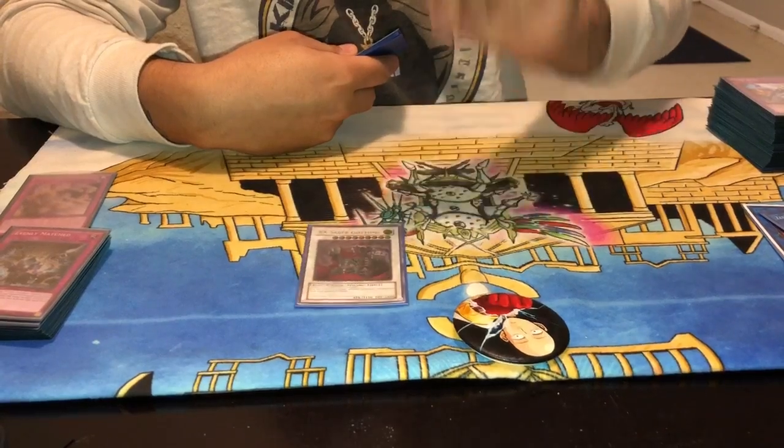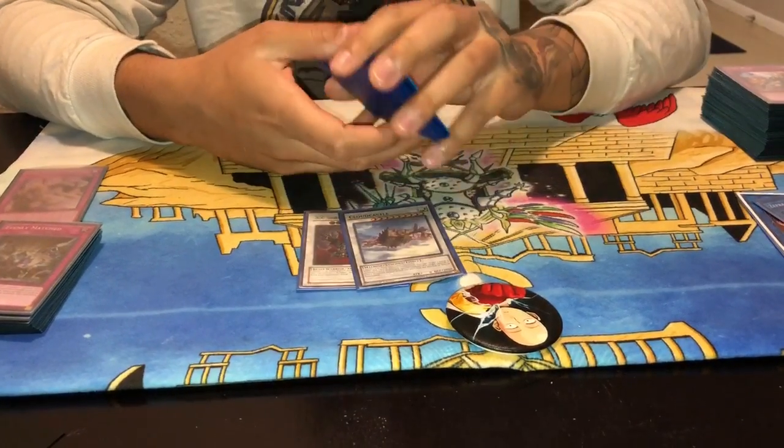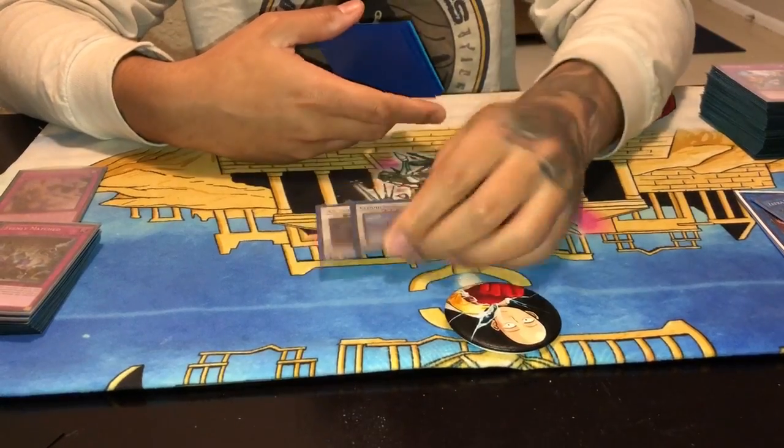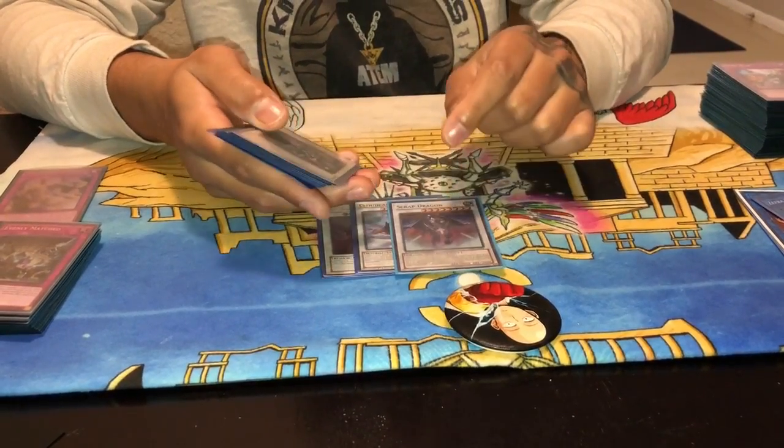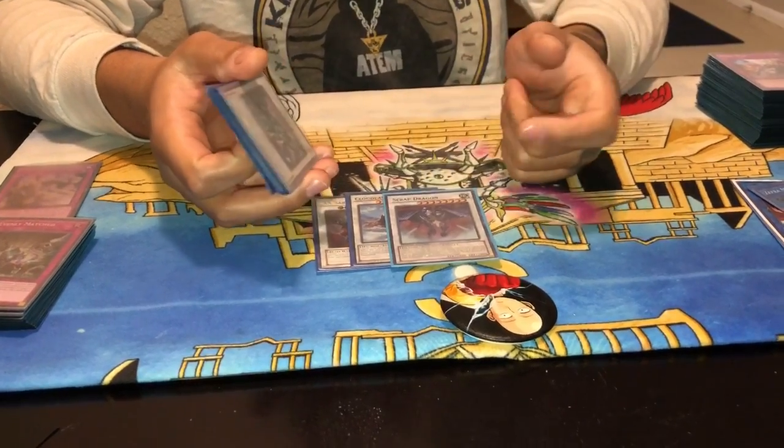We have X-Saber because this is like a godly combo. You just win when you resolve this combo. You tell your opponent you just can't play Yu-Gi-Oh! And what's more fun than that? Then we play one Scrap Dragon for my Gammas and also my Epsilons, because I side Gamma going second.